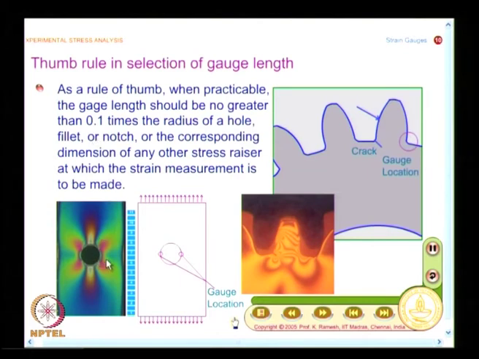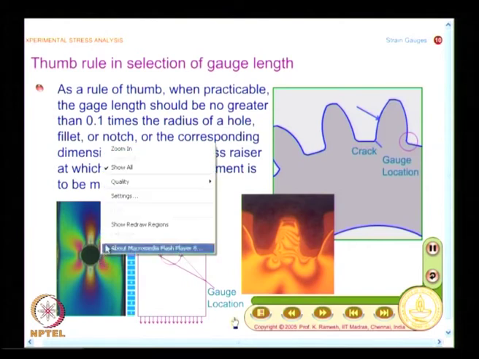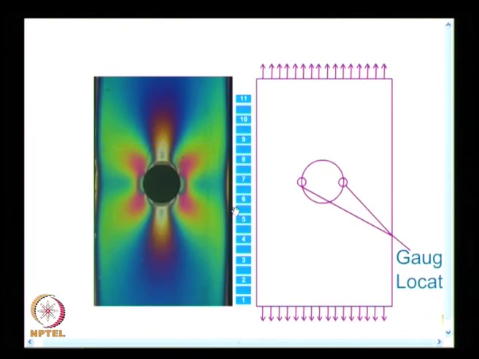And this is another example which you all know. You have done how to find the stress concentration factor by photoelastic analysis. You simply measure the maximum fringe order at the boundary of the hole, find the average fringe order, take the ratio, and you get the stress concentration. Suppose I want to use a strain gauge, then what happens?